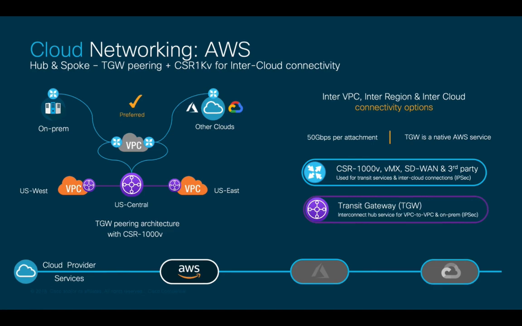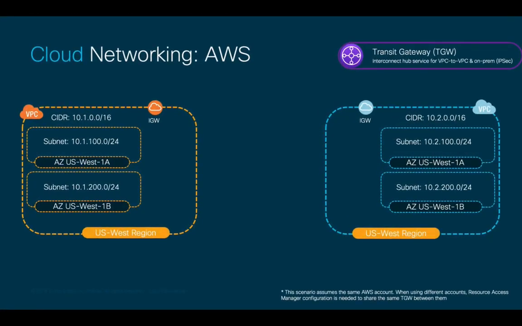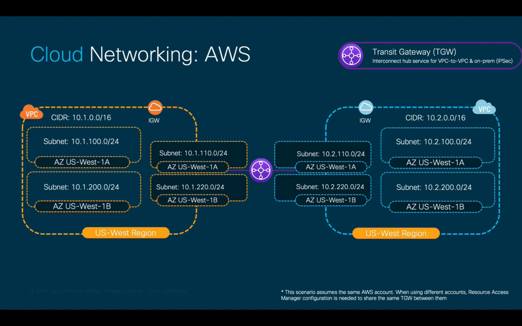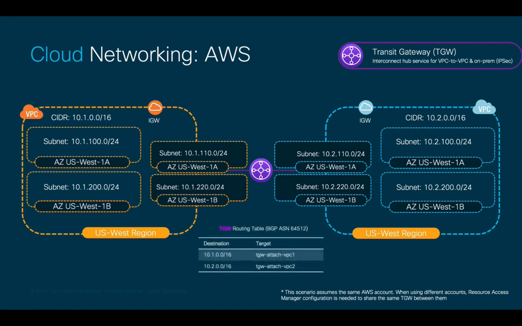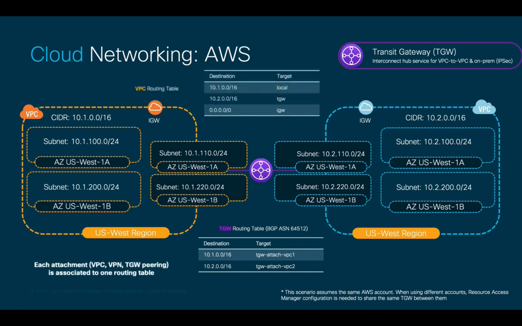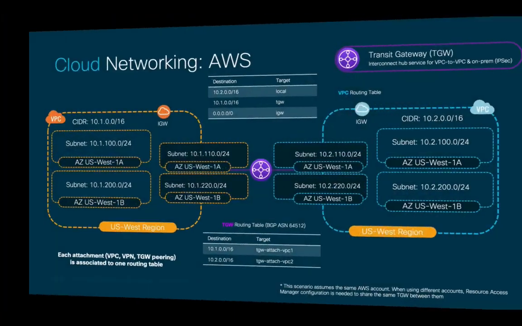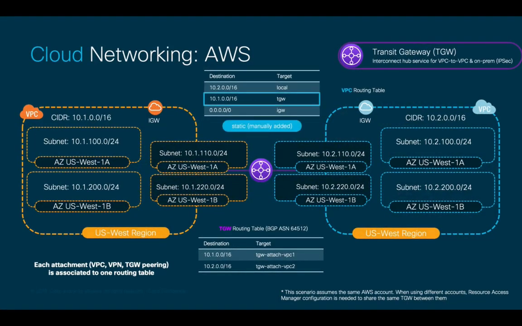You just have to attach each VPC to the TGW service using a subnet or subnets on different availability zones from each VPC CIDR, and the TGW will automatically pull the CIDR information as part of its routing table. Keep in mind that on each VPC that you attach to the TGW, you will need to add static routes to other VPC CIDR blocks pointing out to the TGW as the next hop in your routing table. In this case, the orange VPC would have a route to the blue VPC CIDR pointing out to the TGW as next hop, and the same thing would happen in the other case around.